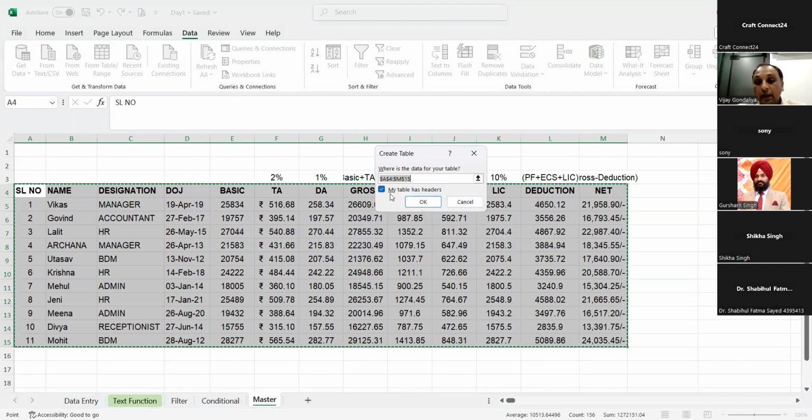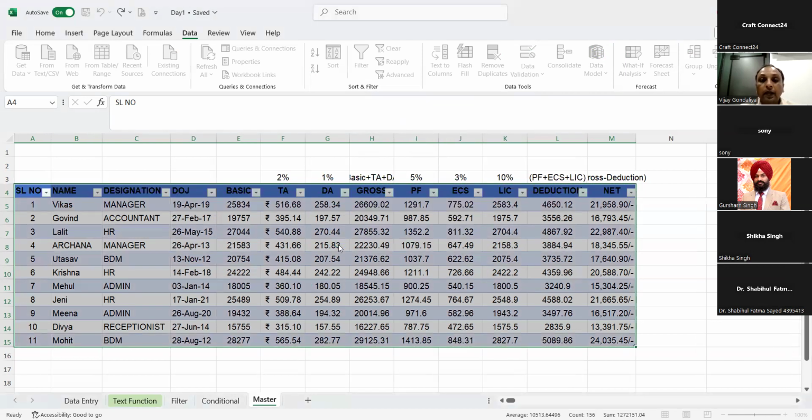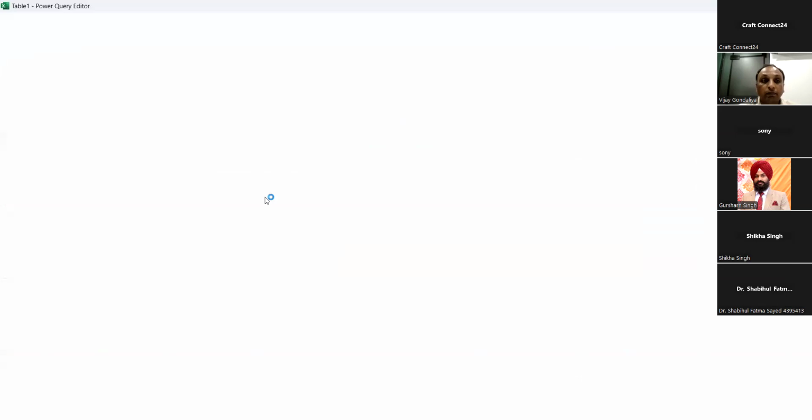My table has headers: serial number, name, designation, date of joining, basic, TADA, gross, PF, ECS, LIC, deduction, net amount. These are all the headers of my table. I simply click OK, and the moment I click OK, the entire table takes a table form.